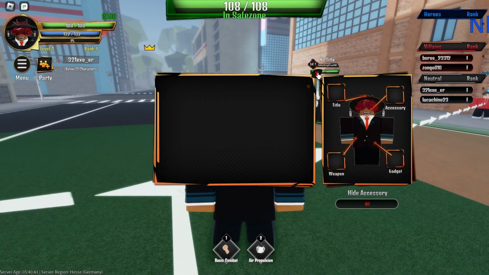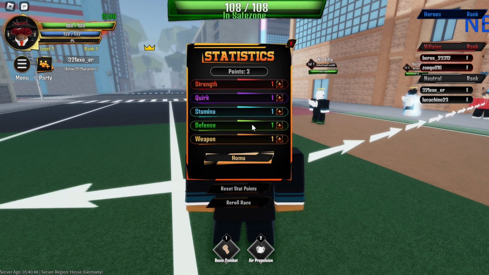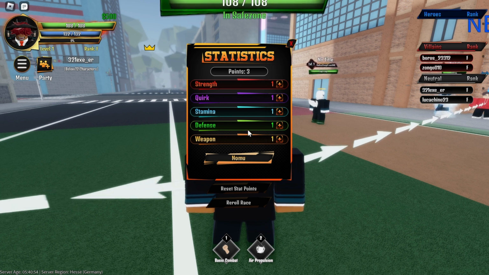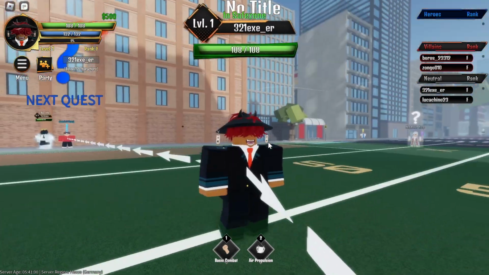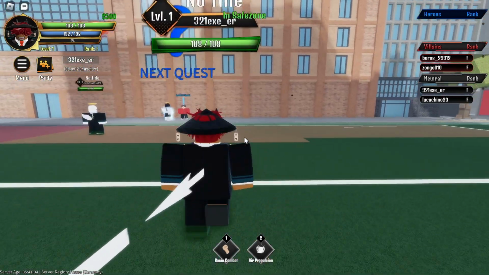Inventory, I have zero inventory right now. Let's see here, statistics. In mine, I have 3 for my quirk. I have 1, and there's different here, I'm a Nomu. So, yeah, I don't know what the Nomu does at all. I look like a normal human being with this face here. This is what I look like.